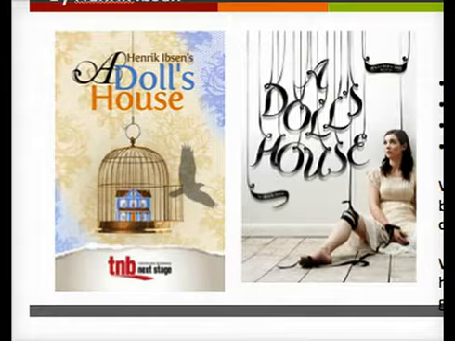Okay, and then the second image shows a woman wearing a white dress, so you could interpret that. It looks almost like a bridal outfit, but I don't know if it is or not. And she's tied up, actually her arm is free, her leg is still tied up, so she looks almost as if she was a puppet or a marionette, one of those dolls that somebody would play with as a child, strung up by its arms and legs. And we have the title A Doll's House prominently shown there.